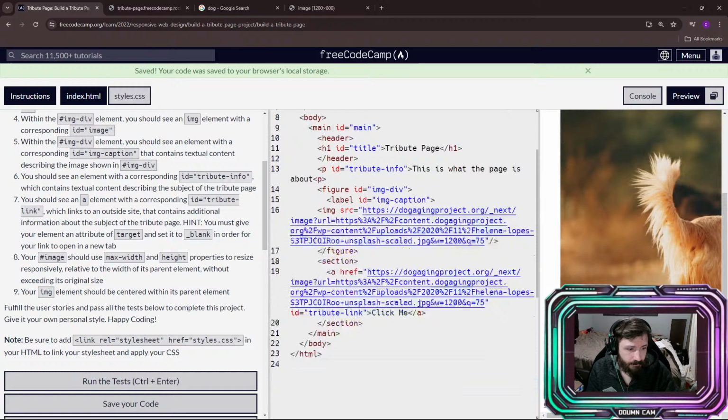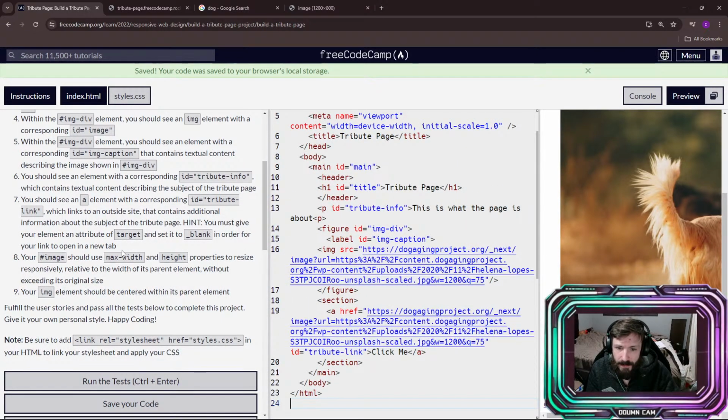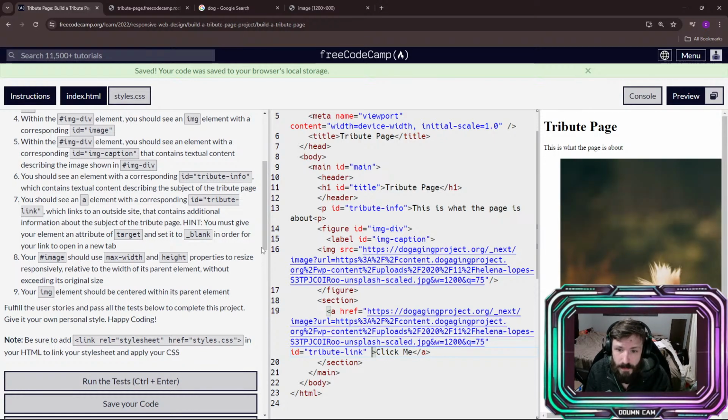And then your image, you should use max width and height properties to resize roughly related to the width of its parent element without exceeding its original size. Okay. So that's the REM I'll have to use. But this one, hint, you must give your element the target, and the target will be underscore blank.